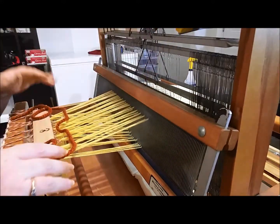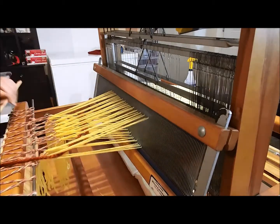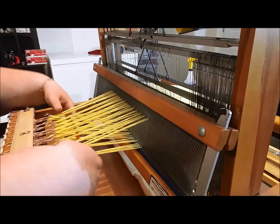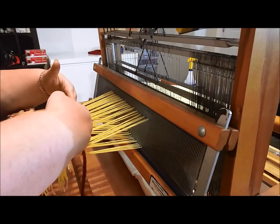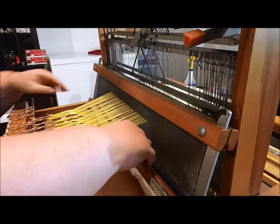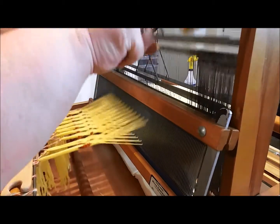Back to one and three, and we're going to put through some of our waste yarn. We're not going to take it super far. The reasoning is because this will all be waste anyway and you want what's in front of it to be nice and even. I'm not beating until these are all put in place. I think it gives it extra strength — that's the logic I could come up with.